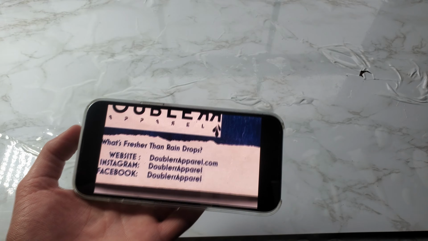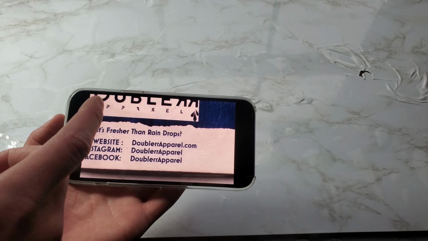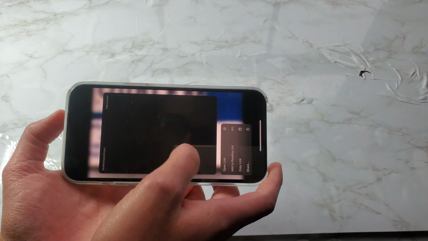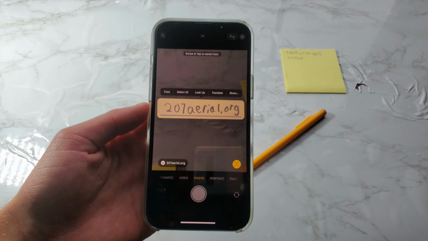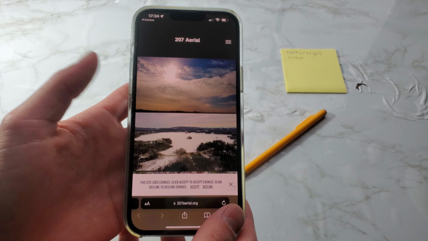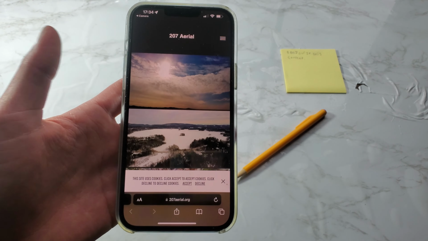So now there is the ability to view Live Text inside a video. So when you're viewing a video, you can pause at any frame, and let's see, press and hold, and it actually brings me to the website. That is cool. There is now the option for Live Text quick actions. So I wrote my website on this sticky pad here, and it brings me to my website. You can also call phone numbers inside of Live Text, which is pretty nifty. Convert currencies. So here it actually shows the Canadian dollar conversion.